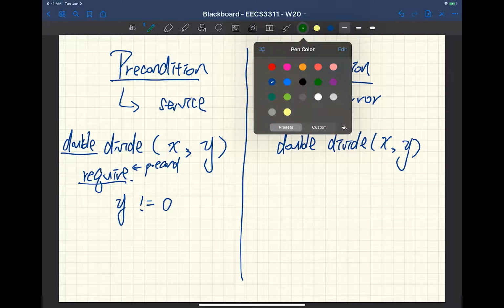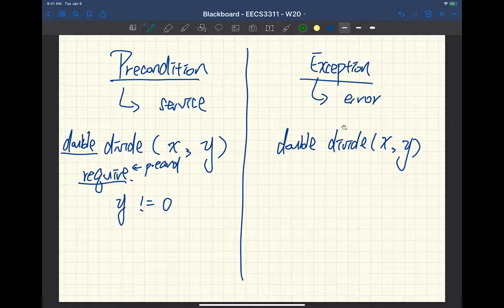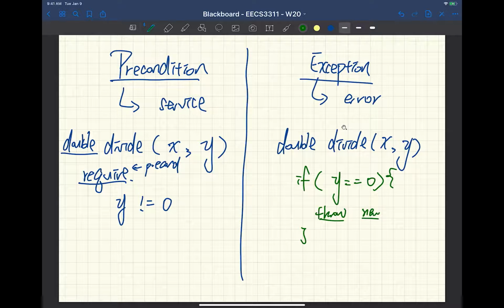On the other hand, what we can do in Java is to take the logical negation of that, to say under what circumstances should you tell the error to the user. In that case, you will say something like this: if y equals 0, I'm going to say throw new illegal argument exception, etc. And then otherwise, I'll do the division. The two things. So using exception to approximate precondition is not too bad. It's just a little bit of a detour you have to bear with. But they're just logical negation of each other.